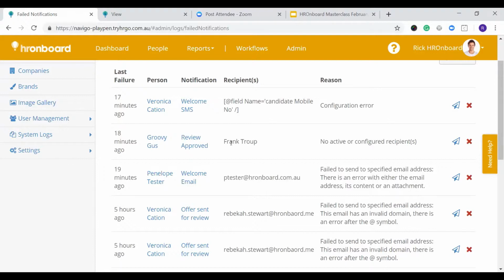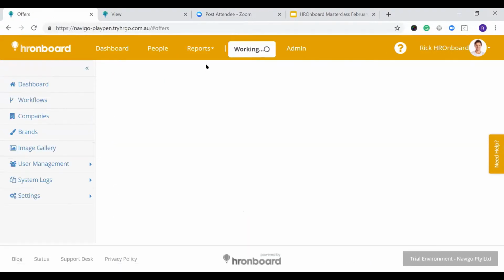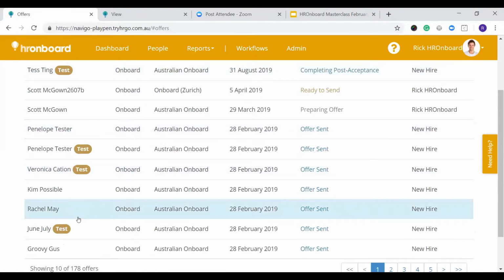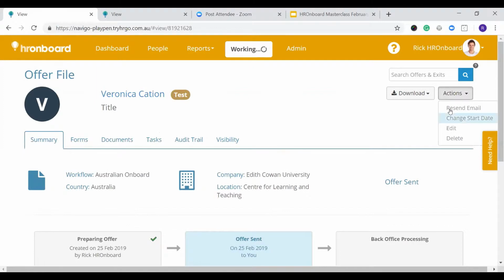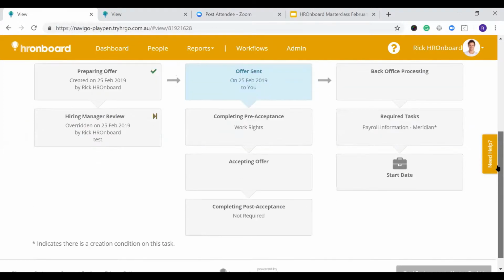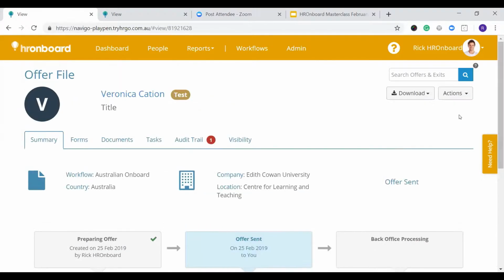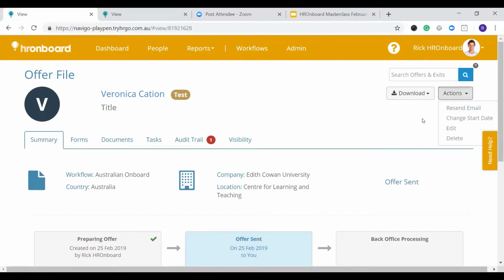So the easiest way to resend to the mobile number is if I get to the offer acceptance page, you've got an option in the actions drop down. So I'll come in and have a look and see if I can find one of my test offers. In the actions drop down, you've got the option here to resend the email. When they've gotten to this offer acceptance page, so accepting the offer, you'll have another option in your drop down to resend the verification code. And what that does is you can re-enter their mobile number in there as well.